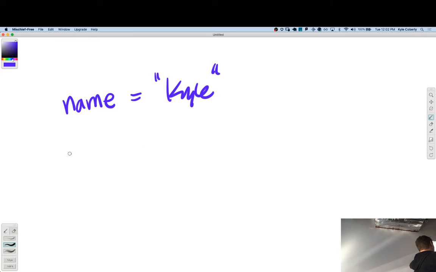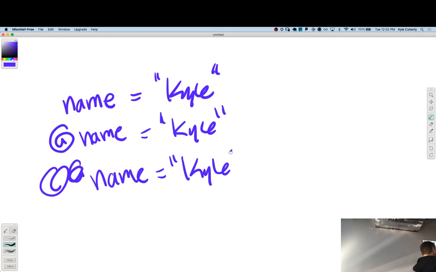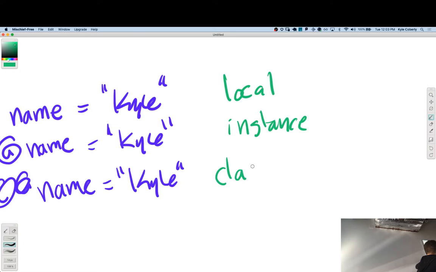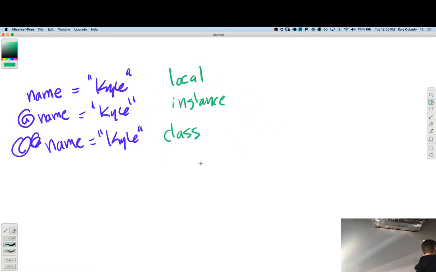Class constants are what those are. If I do @name, this is called an instance variable. So an instance of dog has a name. We do that with an @ symbol. And then we do two @ symbols. That's called a class variable. So it's a different color. So local, instance, class, and the thing Adam was talking about is a fourth one called a constant, which we're not going to talk about right now, but that's something that doesn't change. So for instance, dog owner, those are constants.